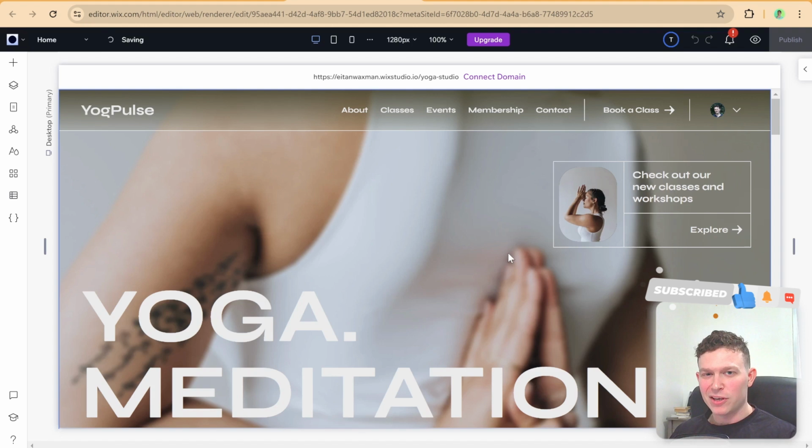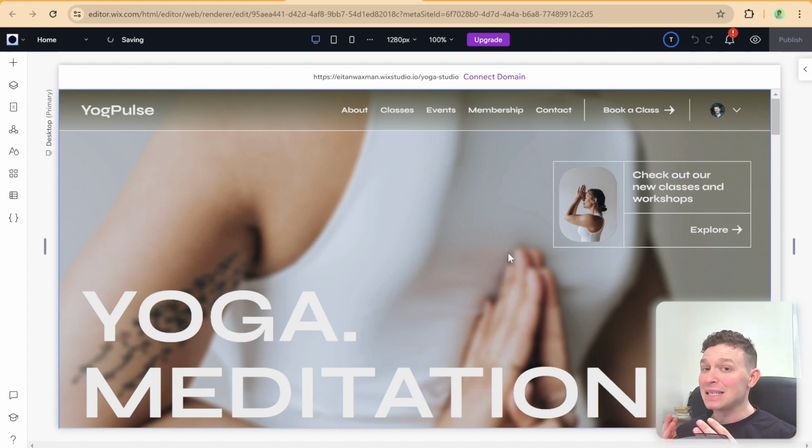Okay, so before we get started talking about responsive design in Wix Studio specifically, I just want to make sure that we're all on the same page in terms of what responsive design is. So in a nutshell, responsive web design is how your website will adapt to different screen sizes. Okay, it has a fancy name, but it's actually quite a simple concept.